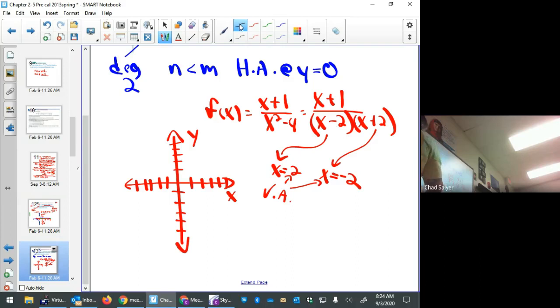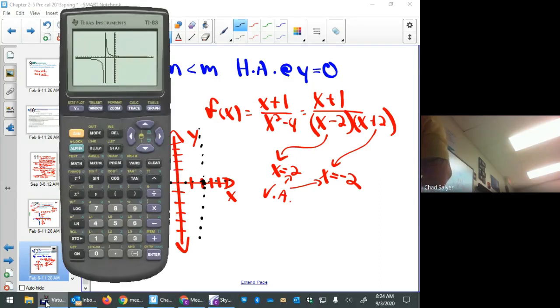Okay, so first of all, x equals -2 and x equals +2. There's our vertical. And then our horizontal is at y equals 0, which is also the x-axis. Now to see its behavior around those asymptotes, we need to use our calculator. It's the best. You could find a few points, but this is more efficient by a large margin. And I'm still zoomed way out, so let's go from -5 to 5 like I did here.